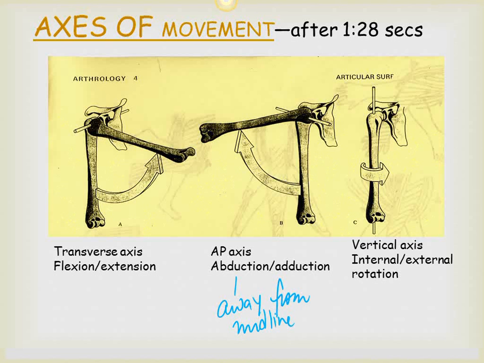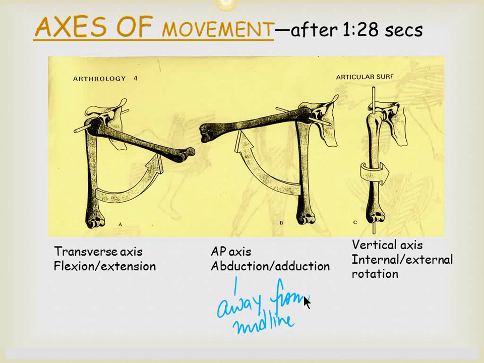When you're going away from your midline, for example, if you're standing at attention with your arms by the side of your body and you lift your entire upper limb to go away from the midline, that is abduction. Or when you stand at ease, when your feet are further away from each other, that is abduction, away from the midline. How will you remember it?